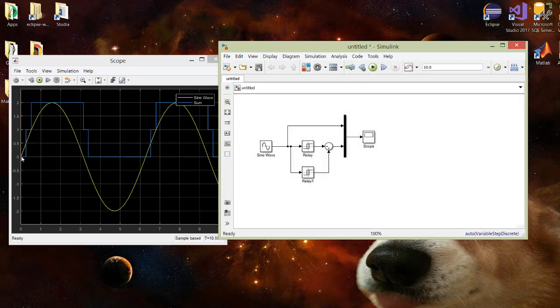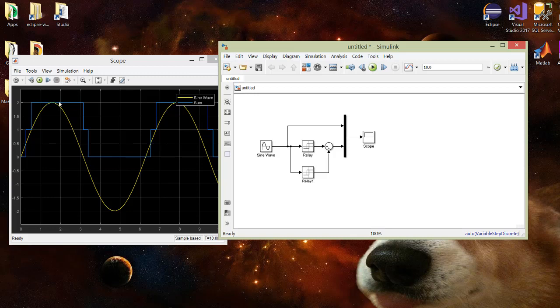As we could expect, there's this little delay. So when the input starts at 0, our three-state controller output is 0. Then after it reaches 0.5, the first part of the controller switches on, so there's 1. And when our input reaches 1, the second relay switches on, there's this nice 2.